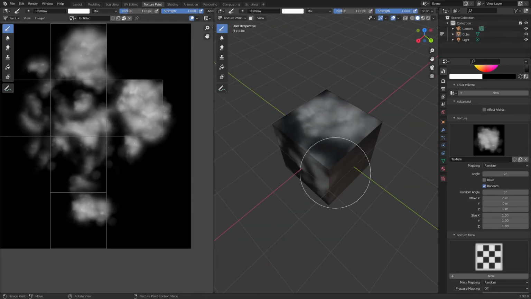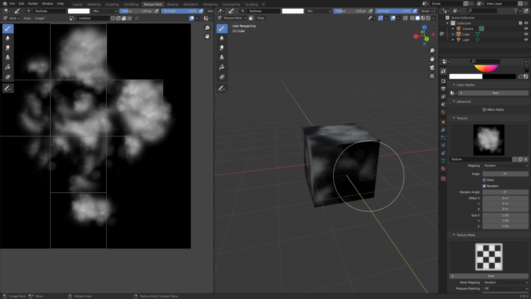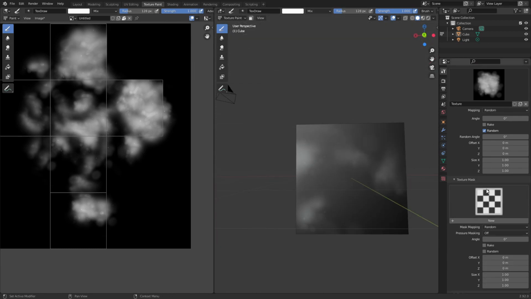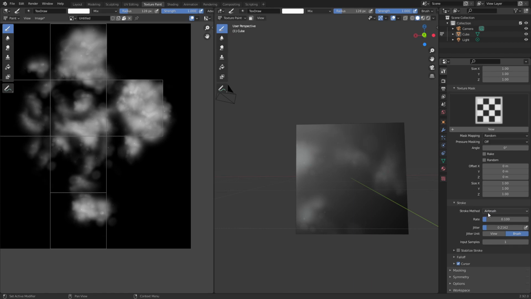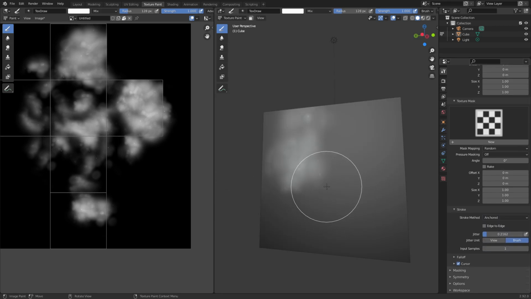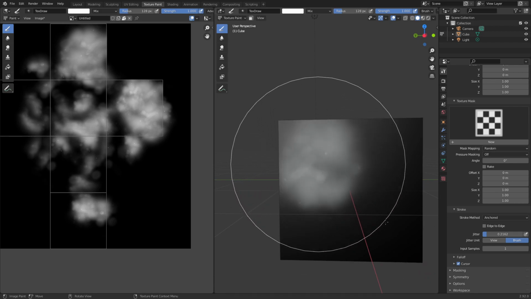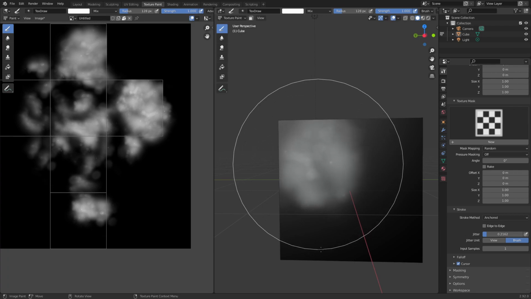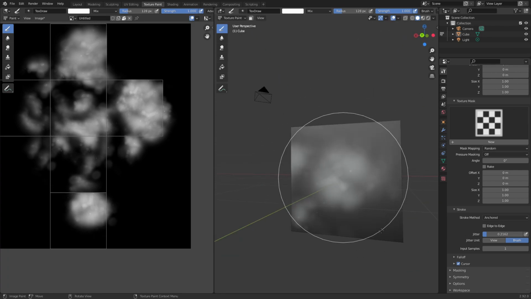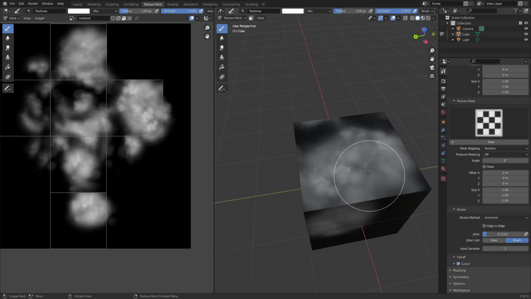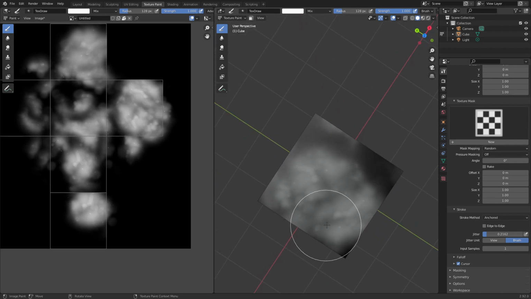Alright, so there's also different types of brush strokes for painting, and I think there's one that actually works really well for this. So you go over here, I can't remember what the default is, but I have it set to airbrush right now. So go ahead and select anchored, and you're going to notice that this one is incredibly different from the other ones. All you do is you drag it, it changes size, you can rotate it any way you want, and it places the image like that. So you click and drag and you can place your images everywhere. I think it's really cool.